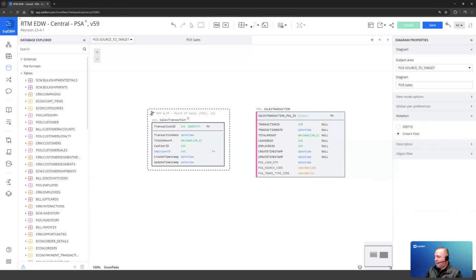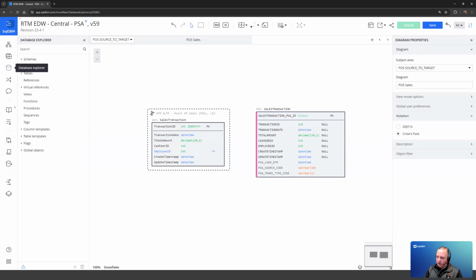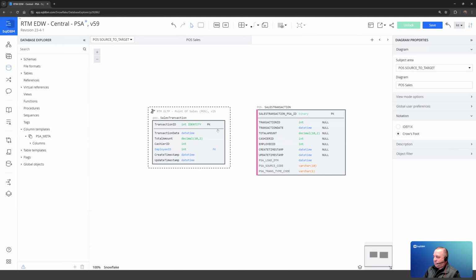And you can actually see what I did here is I have my source columns. I created an ID column in the Snowflake to capture that representation because maybe I'm doing change data capture, but I also have metadata that I want, which I defined. I created a column template for an example for my PSA metadata, right? So here you can see what it looked like in SQL Server, and now here's what it looks like in the Snowflake PSA.